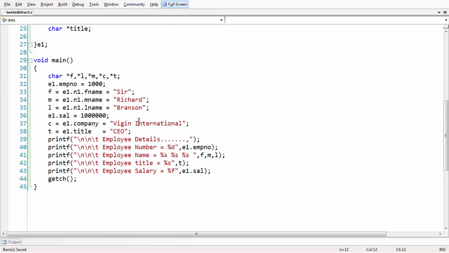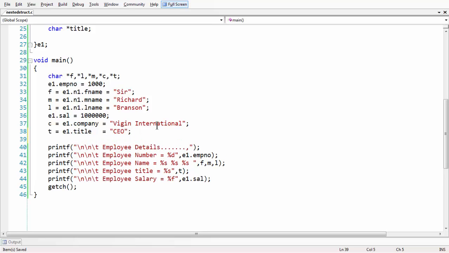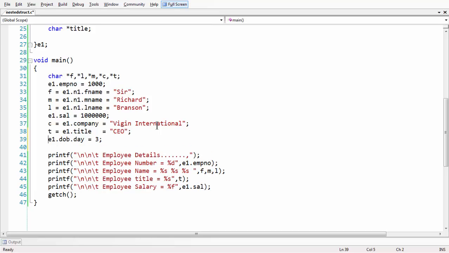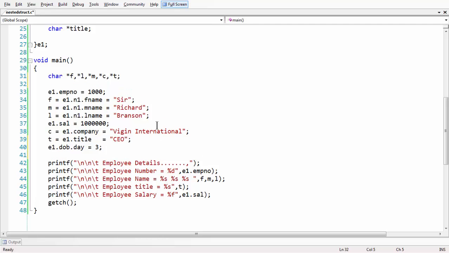Although we haven't used anything like that in our initialization, if you want, we can take it also. So let's say e1.dob.day is equal to, let's say, some 3. Again, if you want, being lazy enough, you can take three different variables to hold this date in short form: d for day, m for month, and y for year.